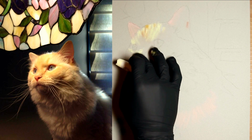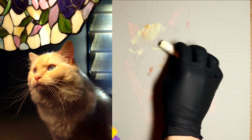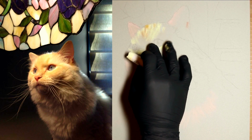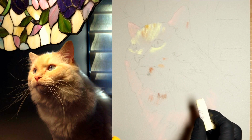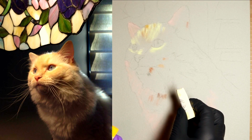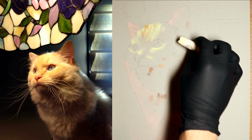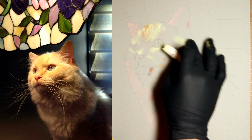All right, so that looks good. And we got yellow underneath the eye. And that is trending white, so we have to be careful with this. Yep, it's nice. Hey Allison, you remember this is from the original thread that I posted back on the Akira days, where everybody posted their pets. So this is actually one of them from there. All right, so we have some yellow over here. All right, that looks nice.